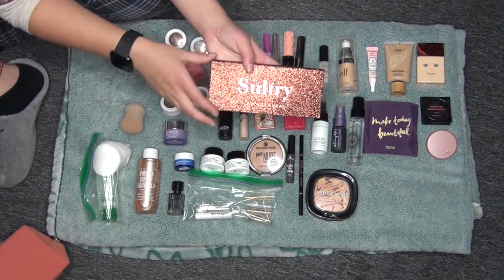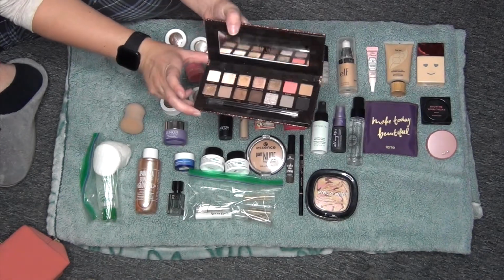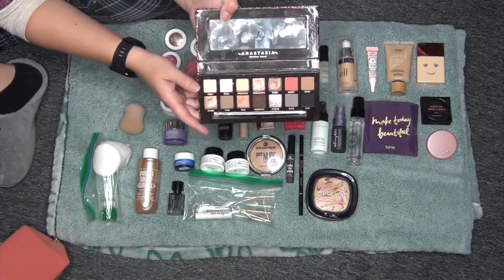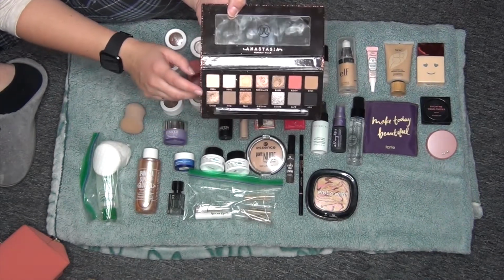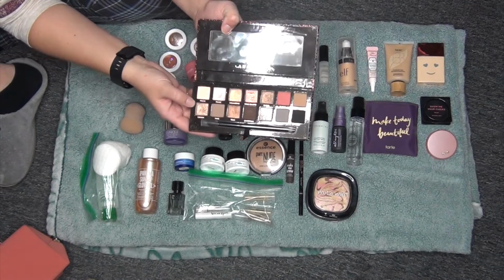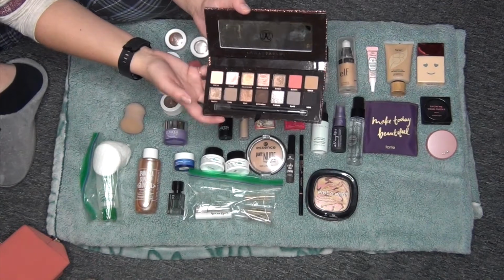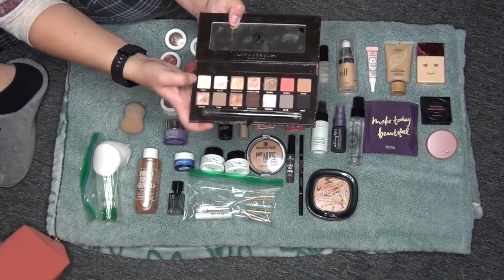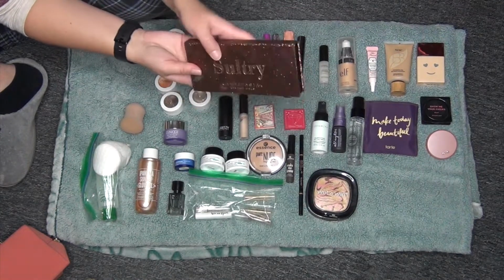But this one, the Anastasia Beverly Hills Sultry palette, I actually bought during the 20% off VIB sale. And I use this every freaking day. I'm not even kidding. Even on days where I literally didn't even do my makeup, I was using this palette. So I am so glad I brought this with me. And I'm so glad I made this decision to bring it. And even the transition colors, everything worked for me. I made at least 6 different looks on this. So I'm really, really happy to have this palette.